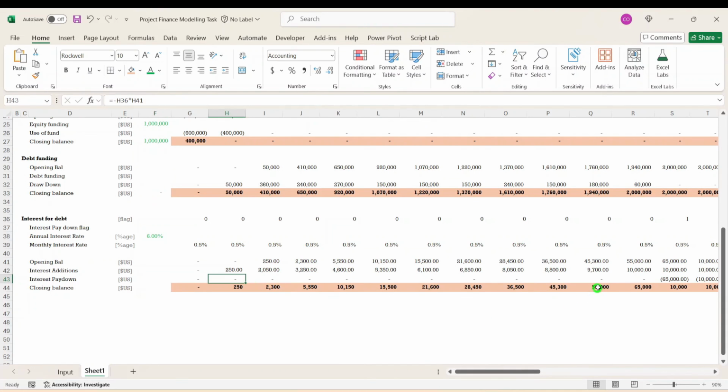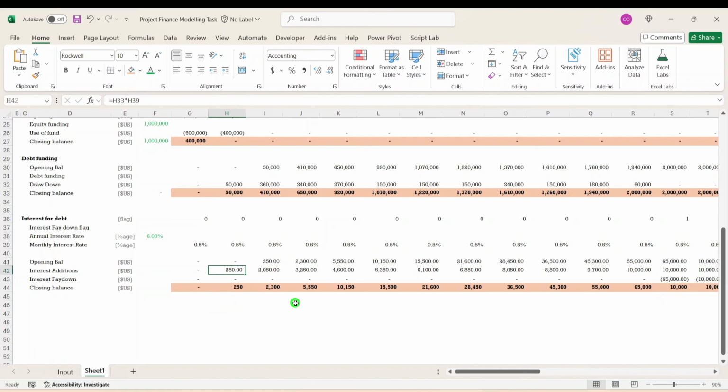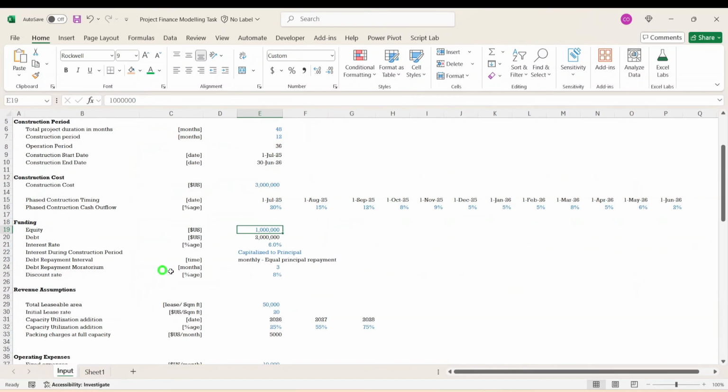But the 65,000 that we didn't pay, that was accumulated here, we ought to have it as capitalized. Every month that you could not pay it, it becomes a loan of its own. That is why we are required to do some capitalization here.